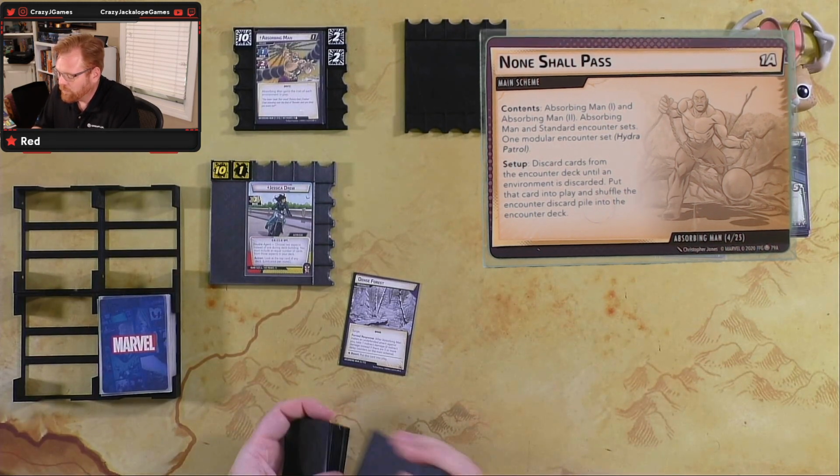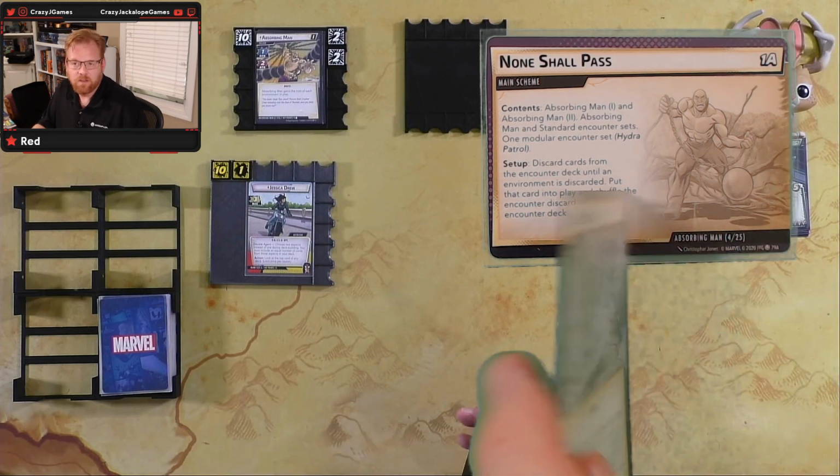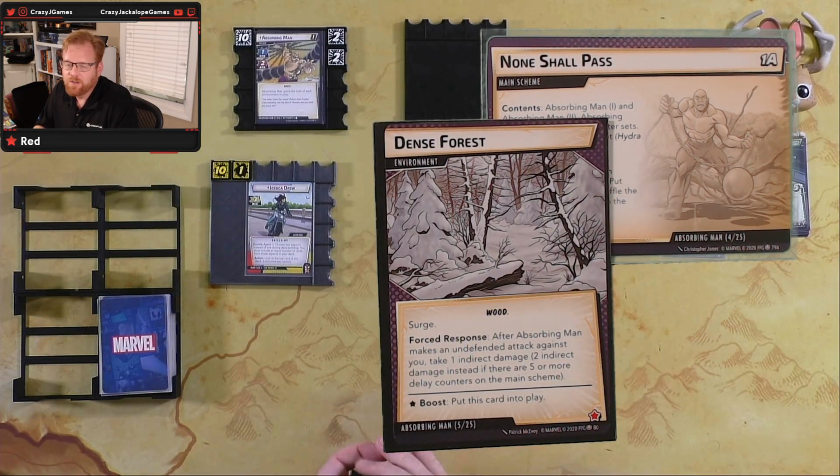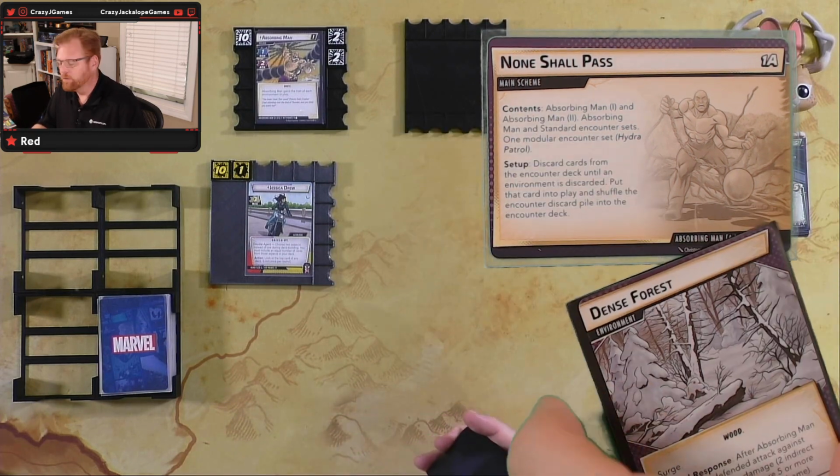So we have a dense forest. Let's see what that does. A dense forest is surge, which is not going to matter. Forced response: after Absorbing Man makes an undefended attack against you, take 1 indirect damage, 2 indirect damage if there are 5 or more delay counters on the main scheme. All right, we don't know anything about delay counters. And we have a boost to put this card into play. All right, I guess we're starting off in the woods.